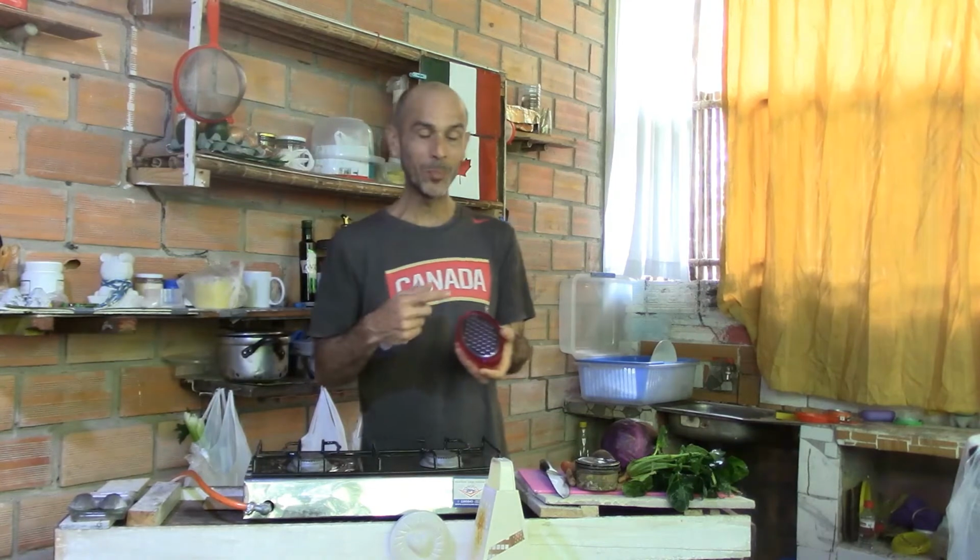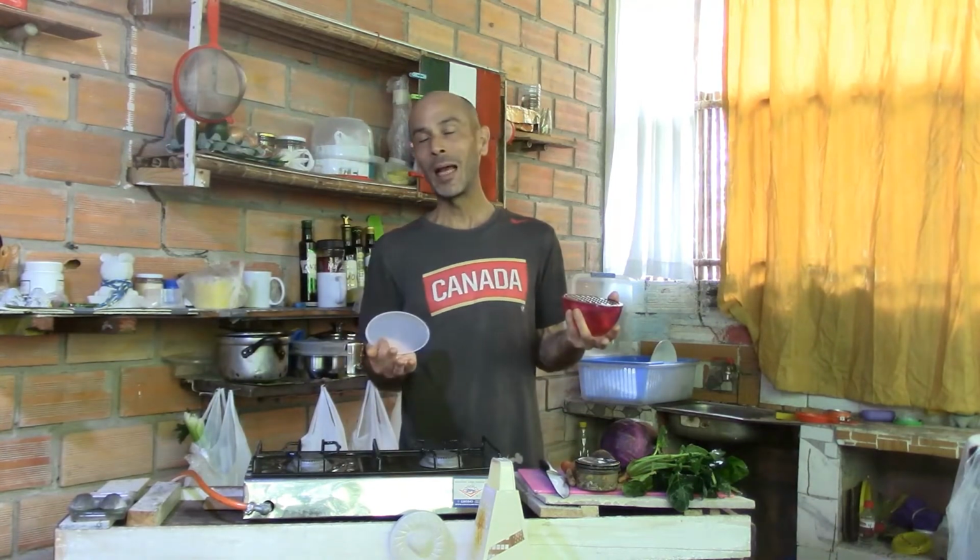So I haven't tried this yet. I washed it already, and it's convenient because it fits comfortably in my hand, and when I grate the vegetables, sometimes the little pieces of veggie will fly off. So I think this will help to contain any flying bits of vegetables, and it's also convenient that it has a lid to close it and minimize spoiling by way of oxygen and air getting to it.